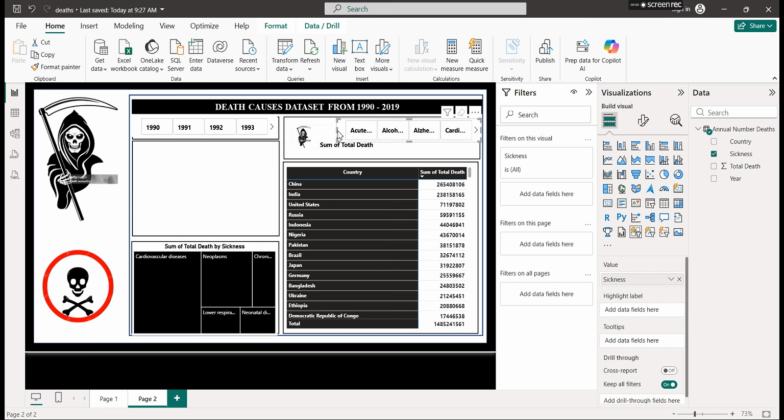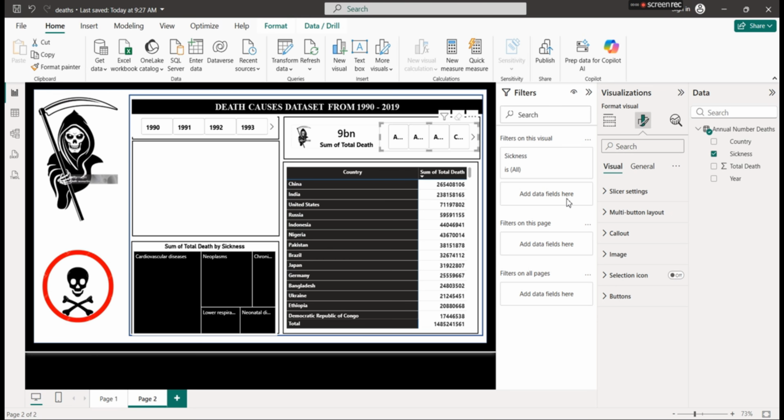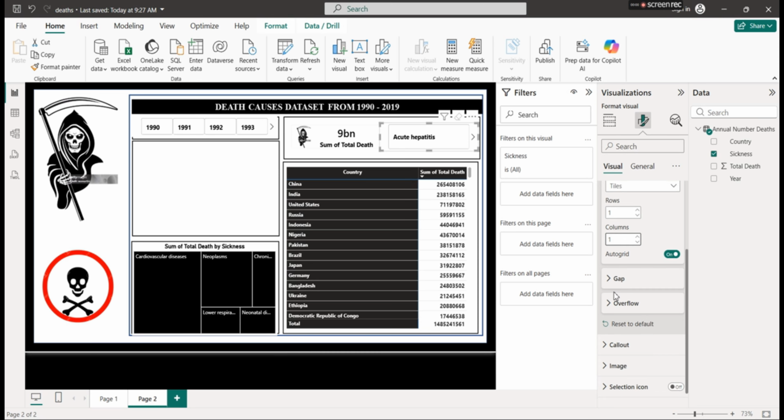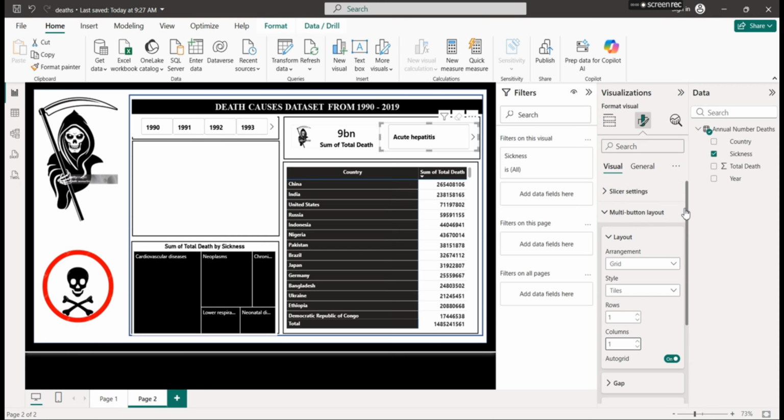Bring this right there. So yeah, okay. What I just want to do is, because we can't see, I need to make the multiplier just one. So acute hepatitis. And yeah, that should be that.